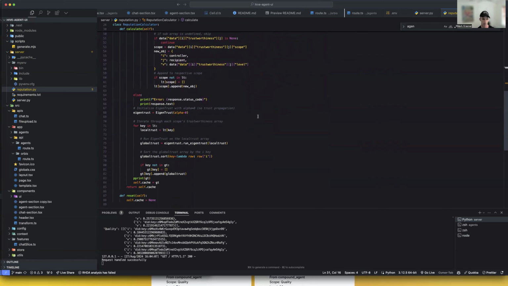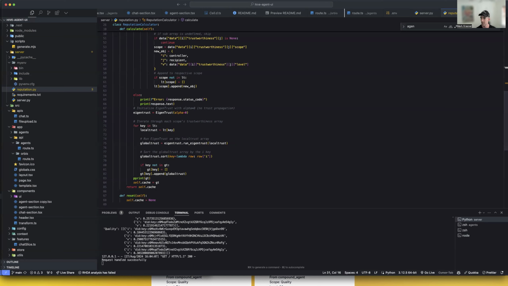And by the way, for this demo, I've only focused on quality, communication, and accuracy. I think I mentioned that before, but I wanted to calculate corresponding global scores just within those realms, but I didn't want to muddy and mix them together to create global scores, which of course you could do.